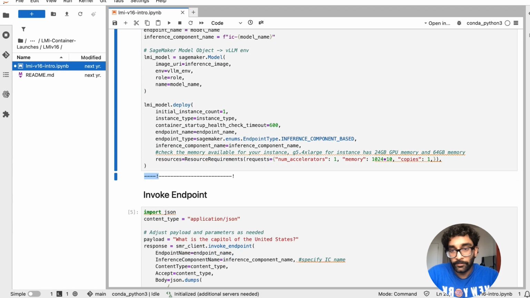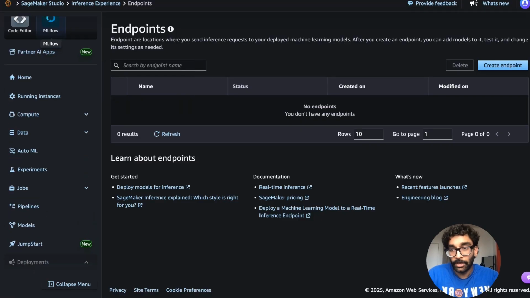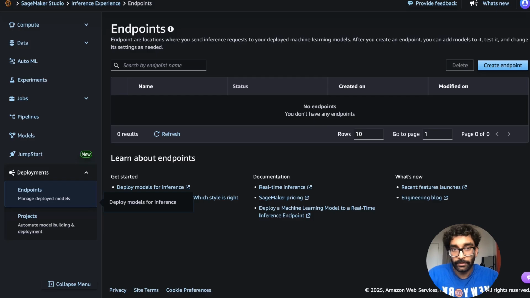And that's why you'll see there's 2 exclamation marks here. The first one means the endpoint is created, but there's actually nothing behind it. The second is the component that gets created with these resources allocated. And we can see that in the Studio UI, if you come down to endpoints right here, I think I need to refresh this. Let me maybe open this up again.